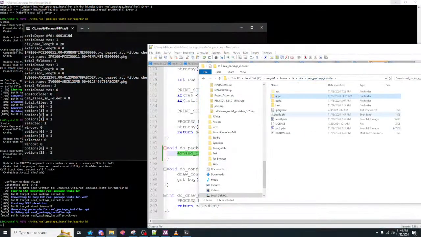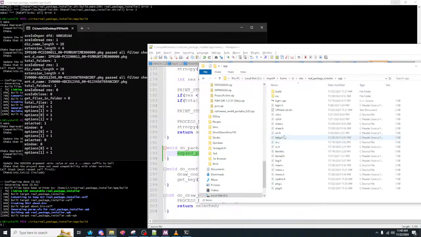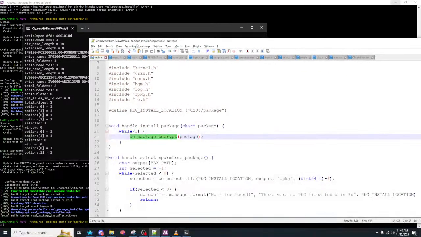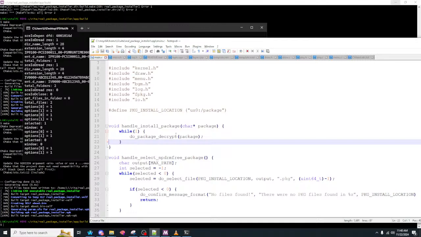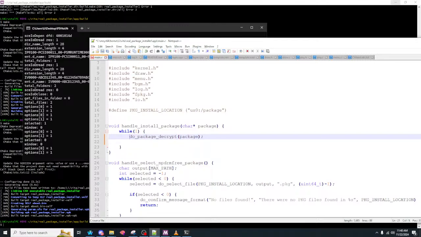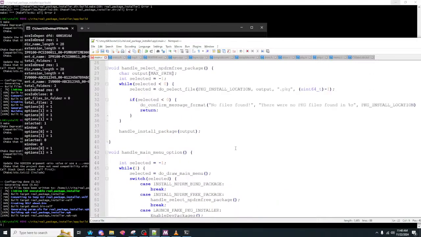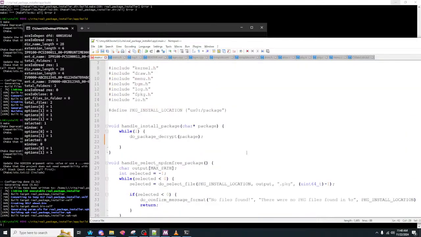Let's see, what about main C? So it calls do package decrypt in a U. Okay, maybe not like in a U. After that, we can then go back to handle main menu option, I guess.